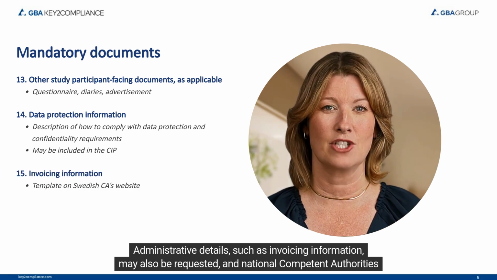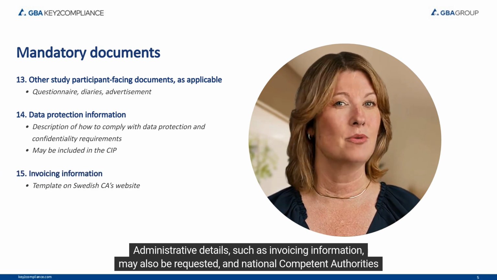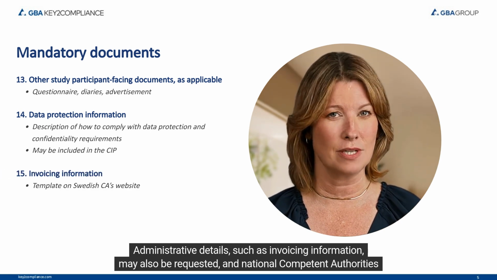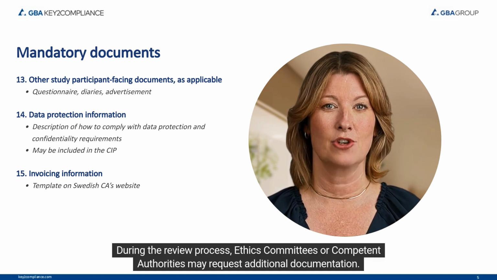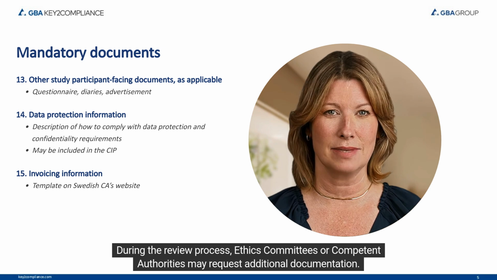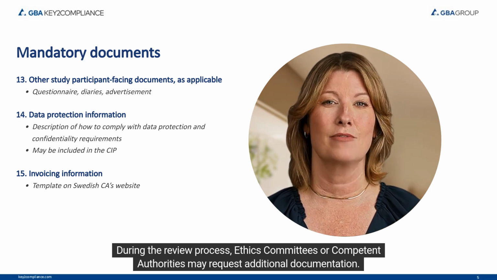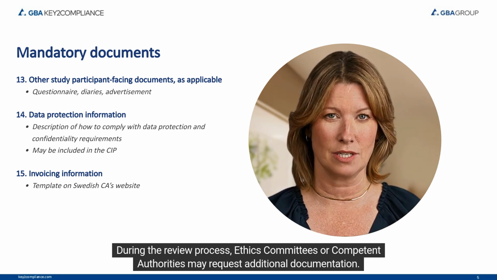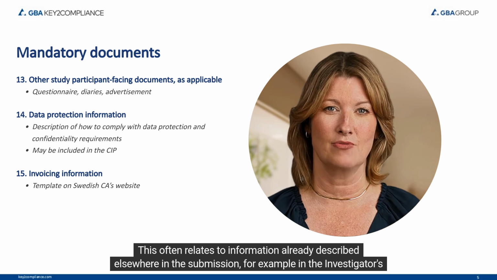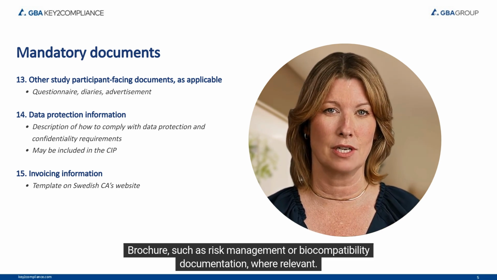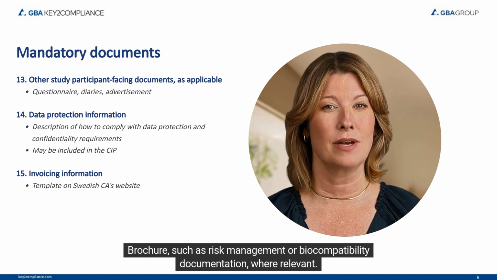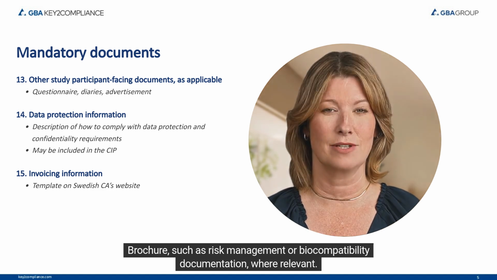Administrative details such as invoicing information may also be requested, and national competent authorities typically provide guidance on what is expected. During the review process, ethics committees or competent authorities may request additional documentation. This often relates to information already described elsewhere in the submission, for example in the investigator's brochure, such as risk management or biocompatibility documentation where relevant.